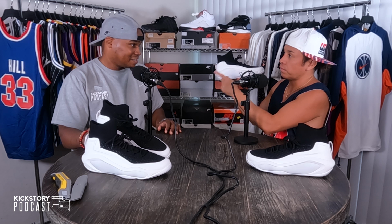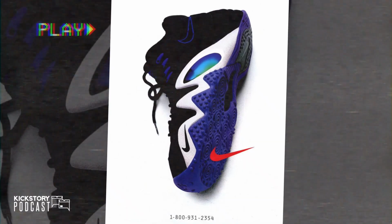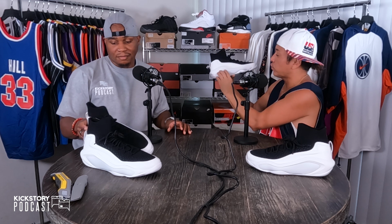Which one? The Flight Fives? The Nike Air Jason Kids? The Jason Kids, the bubbles. Oh, it's another version of the bubble on the side. It has a length to it. You almost feel this is a lengthy bubble, like an extension of a bubble, like that eyeball. It just feels very futuristic, like what that shoe represented.